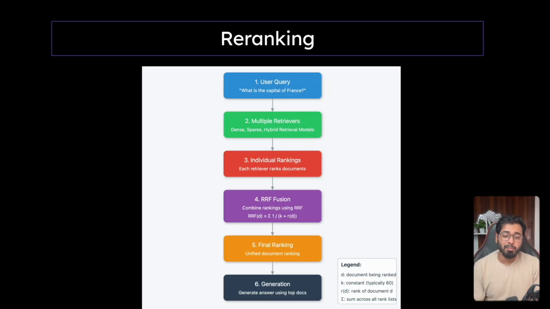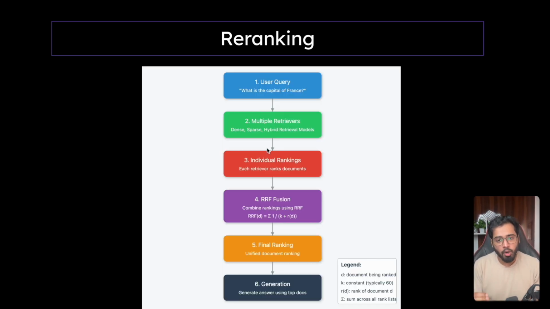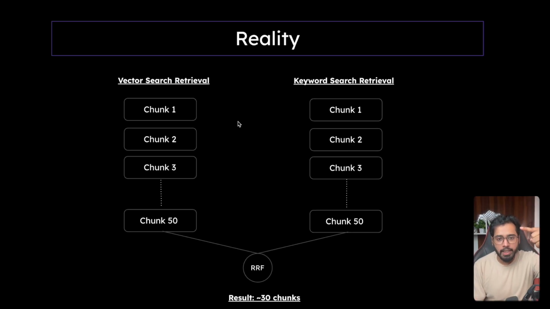We can achieve this by using something called a re-ranking model right here. This re-ranking model is actually an intelligent model. It is not as dumb as a simple algorithm. It's not an LLM, and it is not as costly as an LLM. It sits somewhere in the middle. What it does is look at the user's query and at all these different chunks, and then it ranks the chunks that it thinks are most relevant to the user's query.